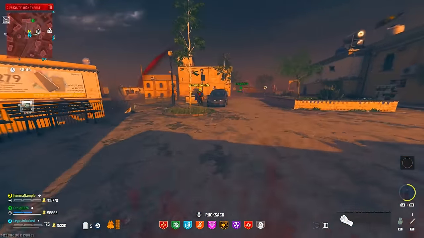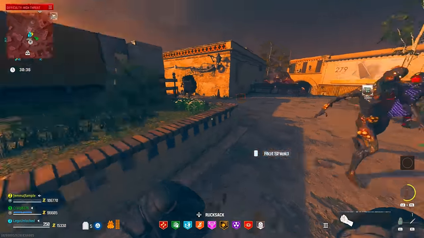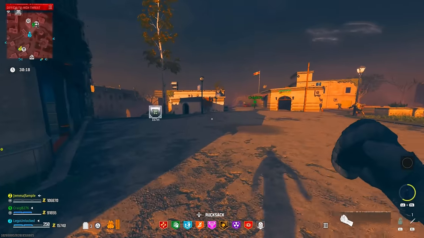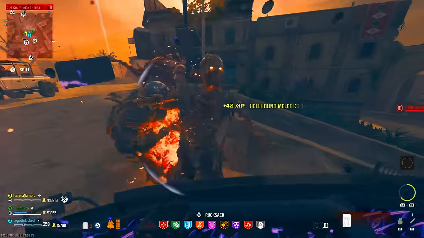Let's swap shields. Swap shields, yes. Hopefully the zombies pick mine up. Please. No, I can't use my shield. My riot shield. I have it. I just can't use it. There we go. Craig coming in with the go-to move.